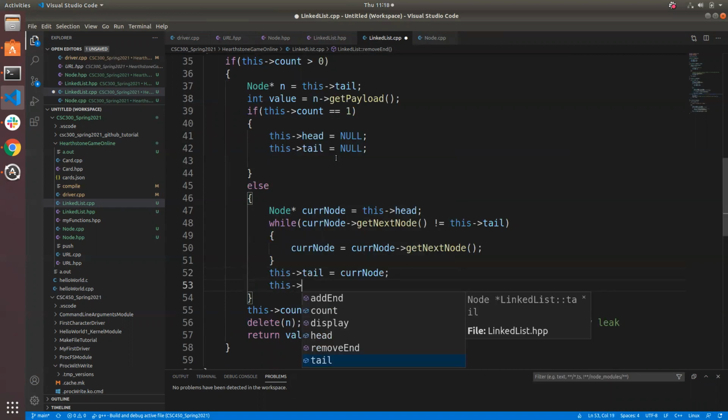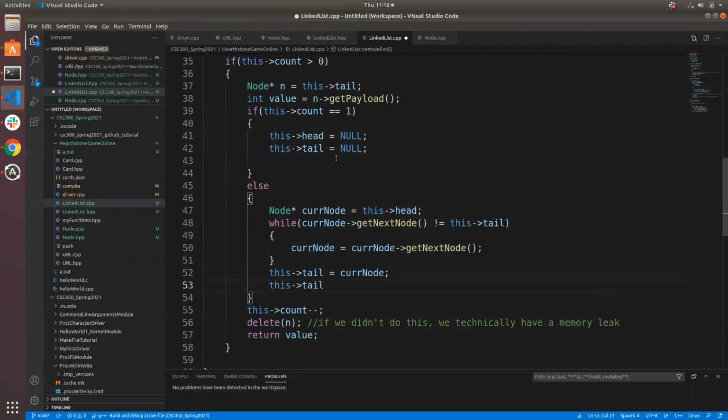And then I can also say this tail set next node to null. I'll actually disconnect it. Otherwise, he'll still point to that memory that we're about to delete. Okay, so I get to the guy right before tail. I set tail to point to him, and then I tell him to forget about the dude who's next door, because we're about to kill him off. Okay?